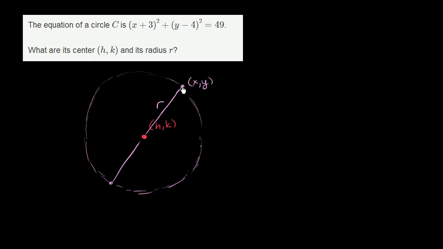Well, we know how to find the distance between two points on a coordinate plane, and in fact, it comes straight out of the Pythagorean theorem. If we were to draw a vertical line right over here that essentially is the change in the vertical axis between these two points, up here we're at y, here we're at k. So this distance is going to be y - k.